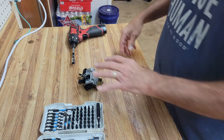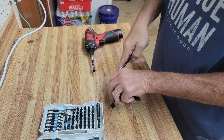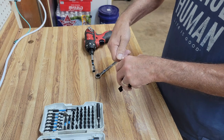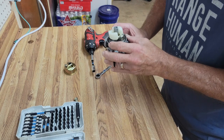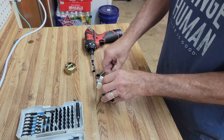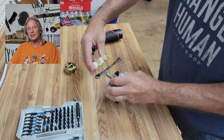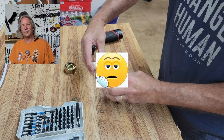Let's see what's inside this bad boy. We're going to take her apart and do a quick rebuild. Now I've got to touch on this for just a second — I didn't even notice this until editing, but if you look very carefully, the float's on upside down. Somebody took this apart and put it back together incorrectly, and that's why it wasn't running.